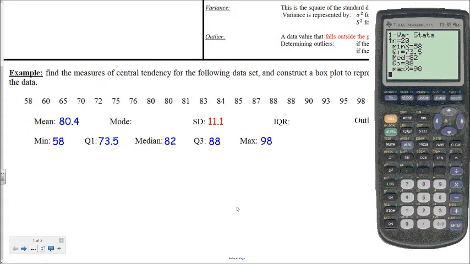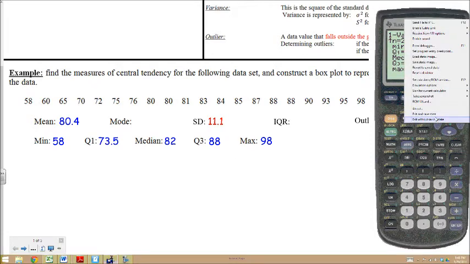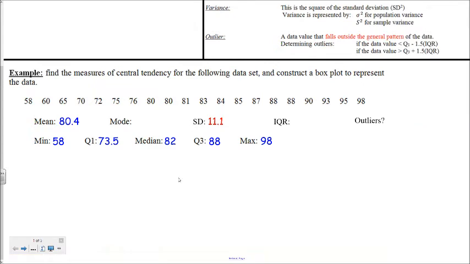Now you might ask yourself, why do I go from quartile 1 to quartile 3? What happened to quartile 2? Well, quartile 2 is actually the median. It just has a specific name. Now, for some other values, this calculator falls short, so I'm going to get it out of my way. To find the mode, I need to simply look at my data set.